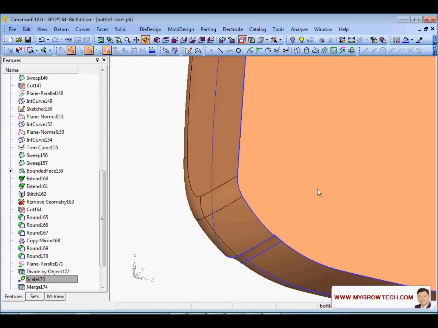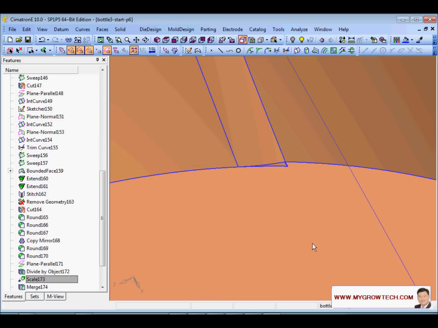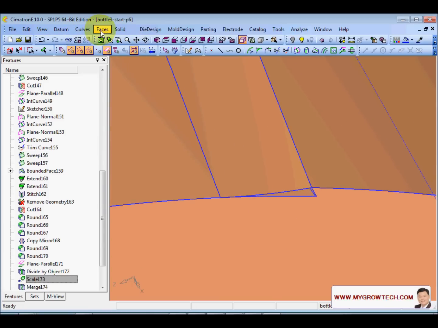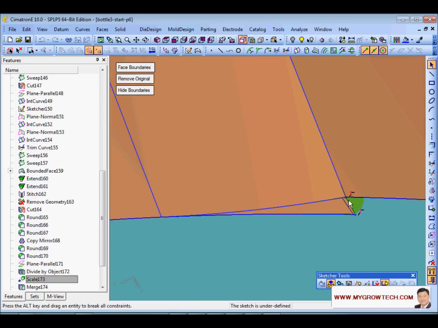I'm going to do the same thing for the other side. Nothing different. Go to face, modify by sketcher again. I'll delete this edge now, and this, okay, add the geometry, this one and this one, so that I can do some trimming here.